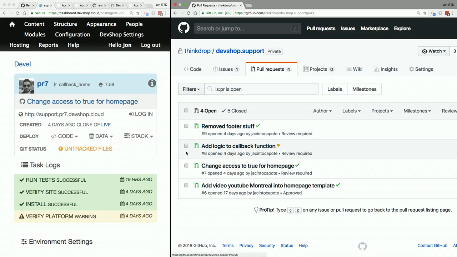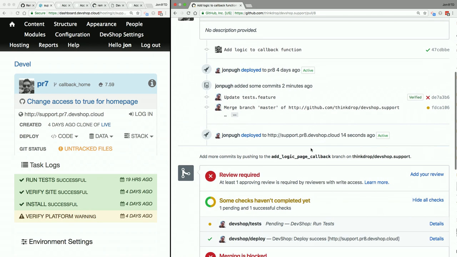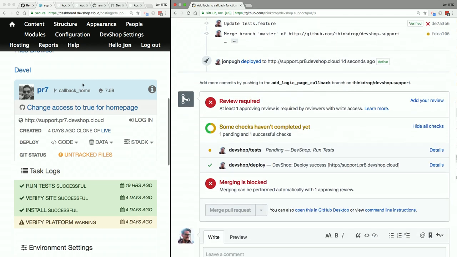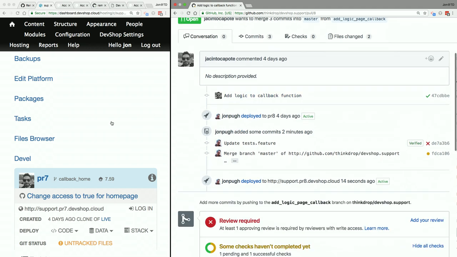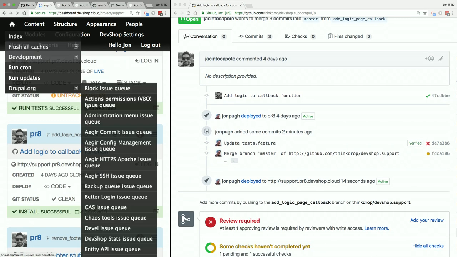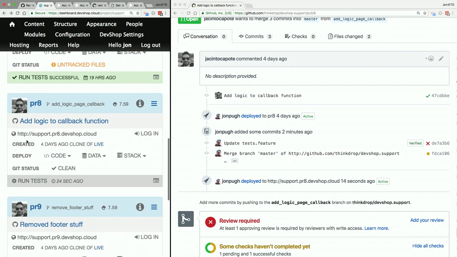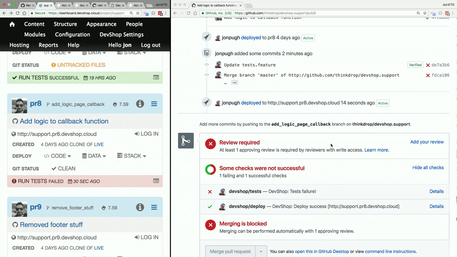Okay, so look, I pushed, it's doing a merge. It's got an orange one here. Where is my environment? I'm looking at the wrong one, I think. Which PR is this? This is PR8, so I'm just looking at the wrong one. That's why we're not seeing it. PR8, there it is. Run test, processing. Orange, orange, orange. Come on, green. Nope. Boom. That's what I wanted to see. Fail test, red.